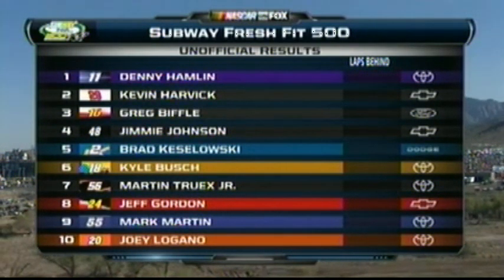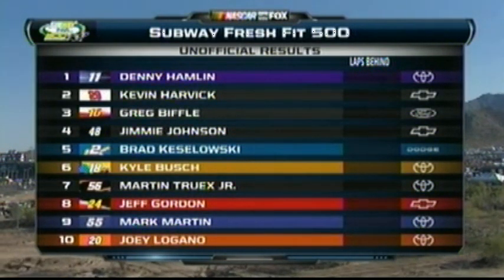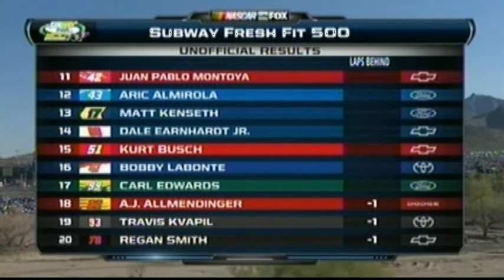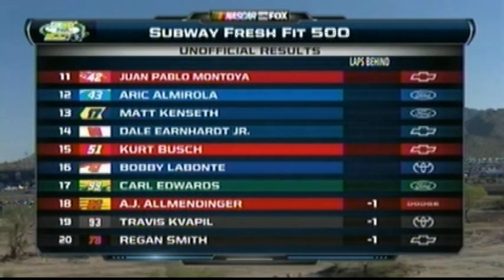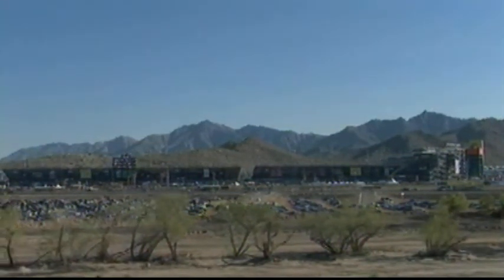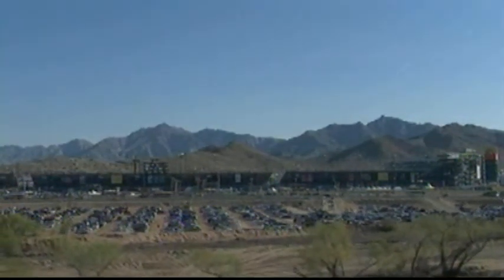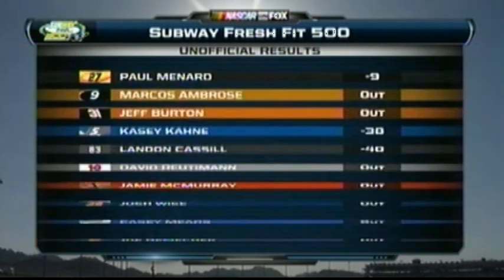Exciting day here in Phoenix — a lot of guys on different strategies. How concerned were you about fuel, Jimmy? We were concerned because I rarely get good fuel miles. Once we cleared the 2, we just kind of fell into a rhythm and tried to make sure we got home and got some points. Leaving Daytona 42nd on the board wasn't a good way to start the season, but very proud of the effort — we had a very fast Cobalt Tool Chevrolet. Unfortunately a little hiccup on pit road kept us from really racing for the win, but we still fought back. Patented day for the 48 team — nice recovery from Daytona.